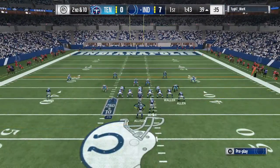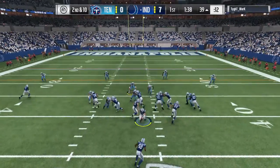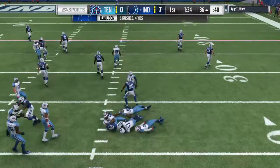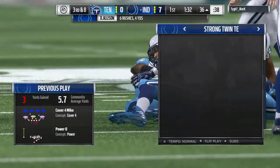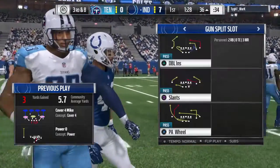And really, a lot of the time, they have to throttle back a little bit in the run game because you know those defensive ends, they're like in a sprinter stance. They're just headed straight for the quarterback. That was good recognition on that play to hold them to no gain. Give him 3 yards on the run there. That still leaves him with a difficult 3rd and 8 coming up.